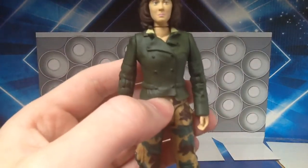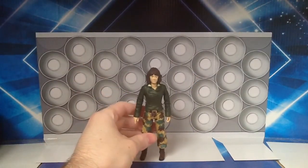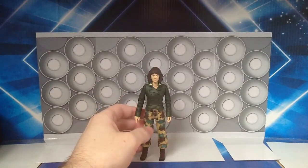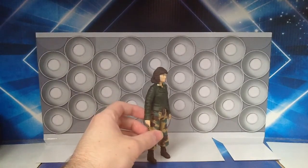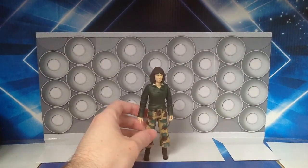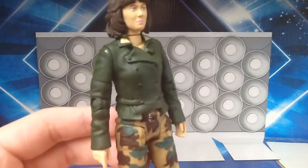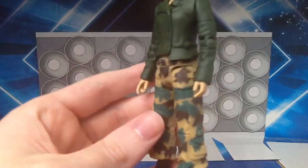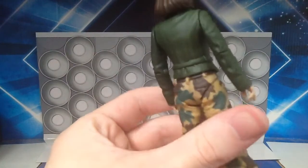Looking at the main base of this figure, this is actually a Martha Jones body, which was used previously on the Last of the Time Lords outfit, which came out as a figure, of course. But they've repainted it, they've reused the sculpt, and it works very well. Her jacket has been painted in a dark green, and the buttons have been painted black, and everything around the figure on the top, it's all green.